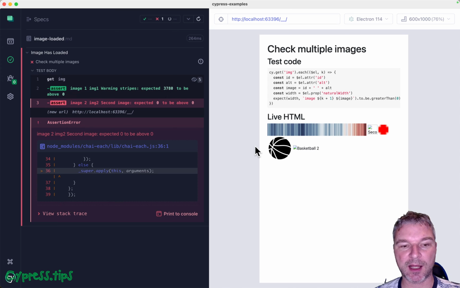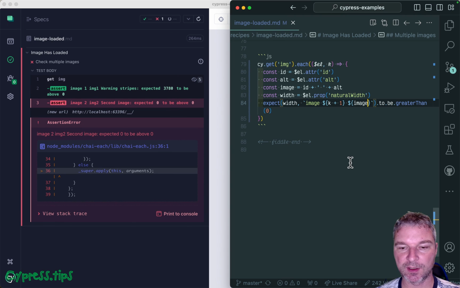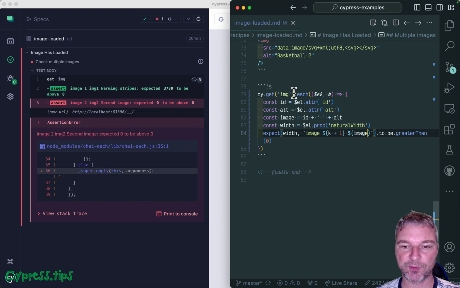It's great. Unfortunately, this fails really quickly on the first image and then stops checking the rest of the images. And sometimes it's easier if you report all broken images at once, because maybe it will allow you to figure out the problem faster by, for example, seeing that the second link is broken. So instead of failing right away, we can do the following.